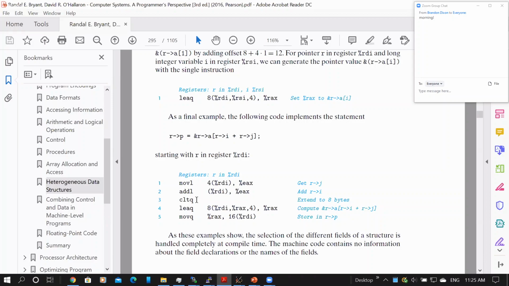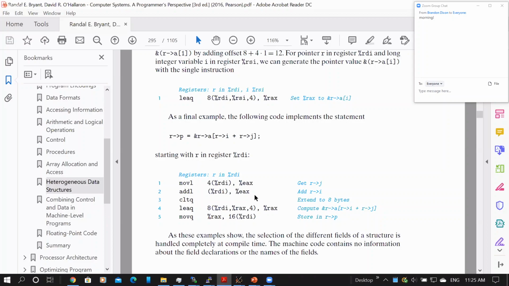We're taking the high order bit of the EAX register and just sign extending that, boom, all the way into all the bits on the left, those 32 bits in the RAX register. So now we've got whatever was in EAX, positive or negative, properly encoded into RAX. And so that's a common thing. So we have this special instruction that just does that, right?